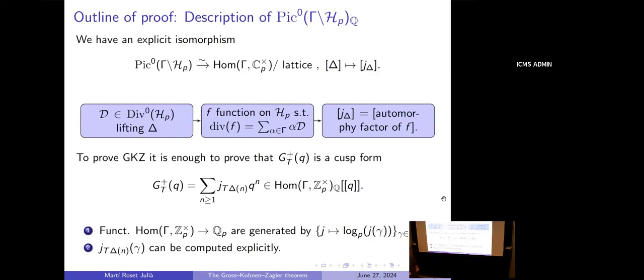So now the way the proof works is, let's choose a gamma, let's apply the functional evaluation at gamma and take the p-adic logarithm. Let's compute this explicitly. And this is a tough computation, but nice. And let's try to compare this to something that is a modular form. And now, due to time reasons, we'll skip all the computations, and I'm going to give you the construction of the thing that we compare applying the functional gamma to this. That will be a modular form.